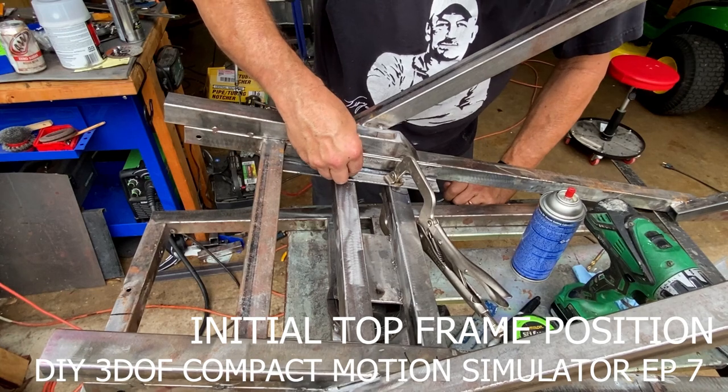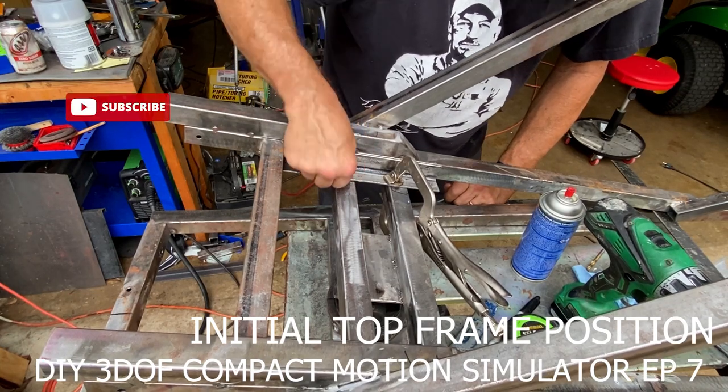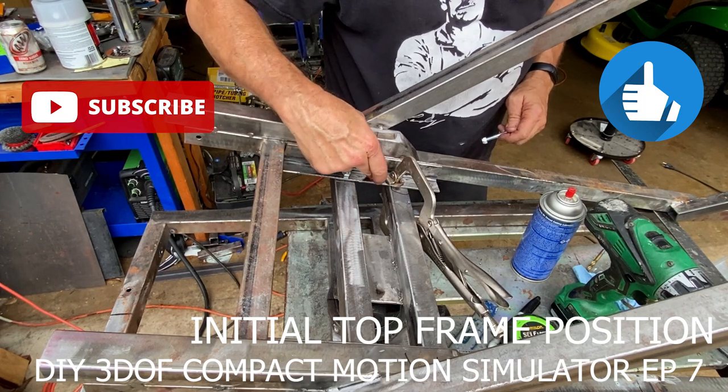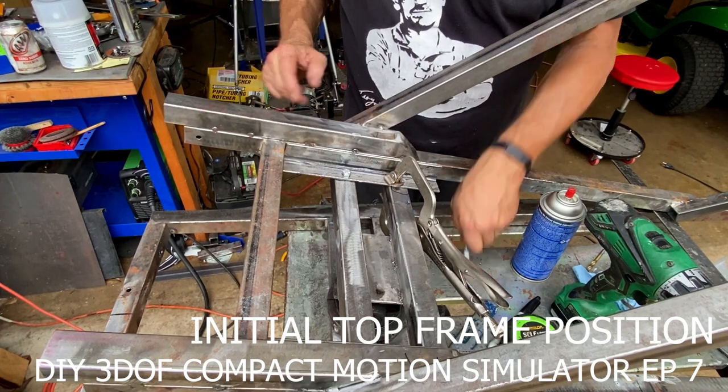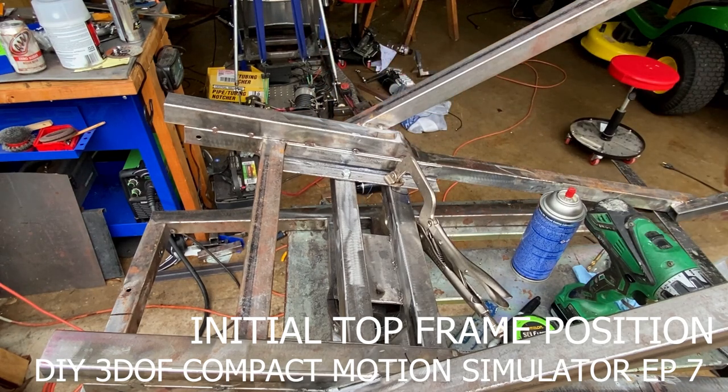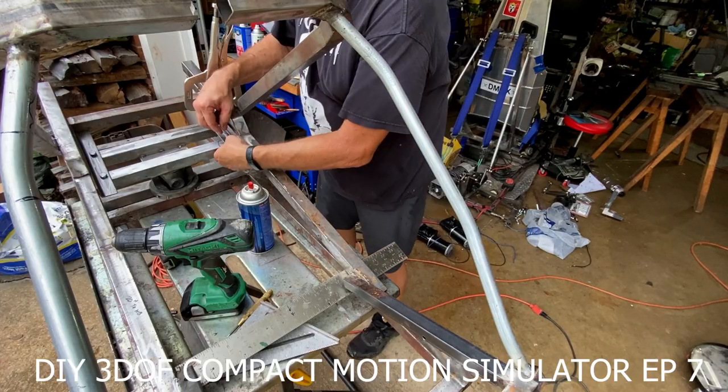Up one of these 3/8 by 2 inch bolts. Obviously we're gonna have to drill a few more. I'm sure there's something better to do than watch me drill holes. All right, so the last thing.